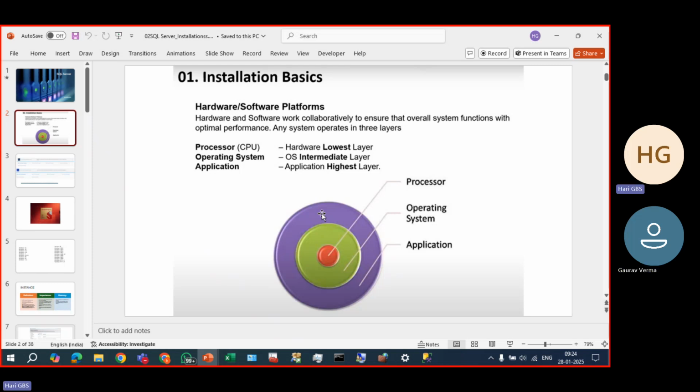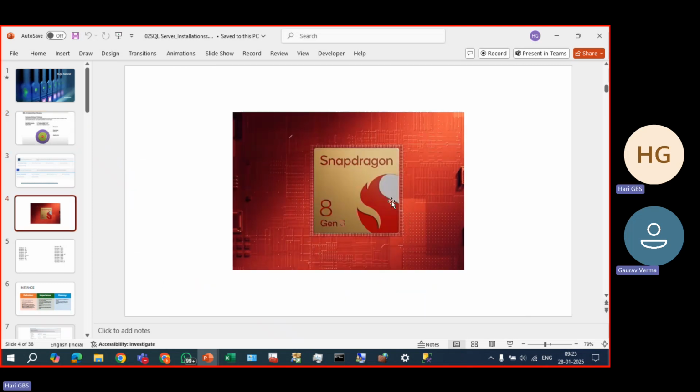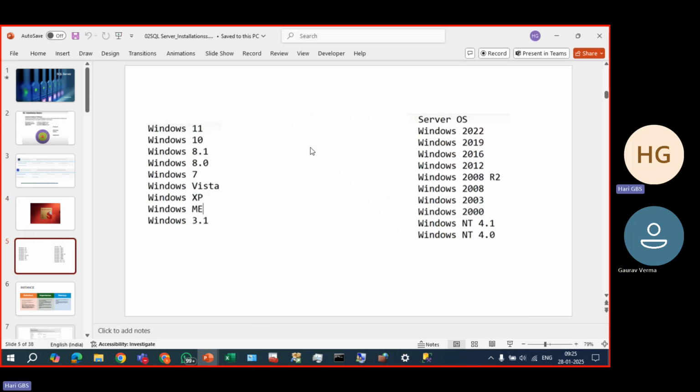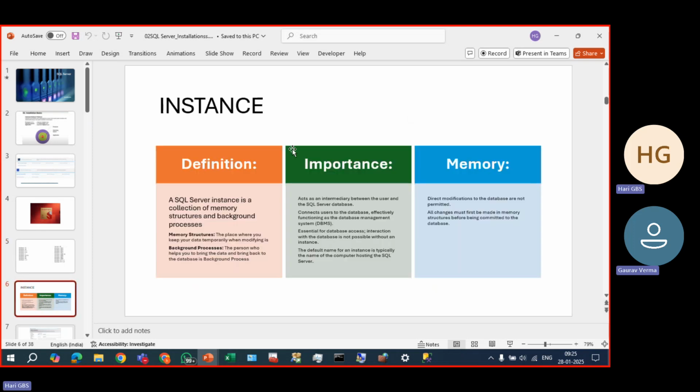Okay. So in any application, there are some hardware and software requirements. So for SQL Server also, there are some compatibility requirements for each version. So before installing SQL Server, you need to refer the document and what are the hardware requirements, which type of processor it requires, what is the minimum memory support, and what are the other hardware requirements and software requirements. Based on that, we need to install that application. Okay. So about processors, yesterday we discussed. Okay. So these are operating systems, Windows Server operating systems, user operating systems. Let's come to SQL Server installation.